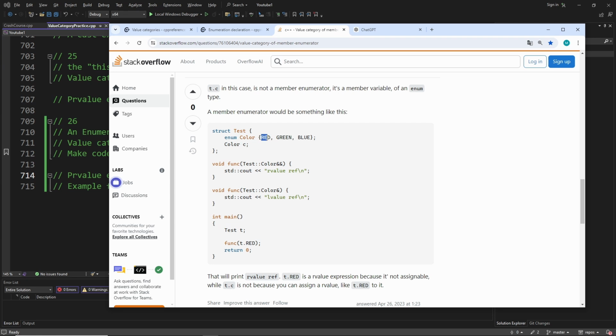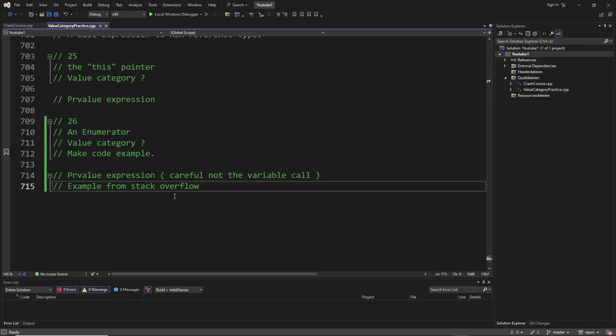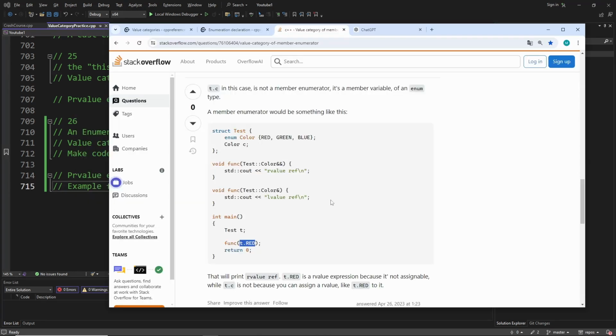So not a variable: red or green here are values of this type, and this one is called directly, and this one here is a P R value. You have to know this, because if you accidentally call the variable, the L value version will be called. That's it.